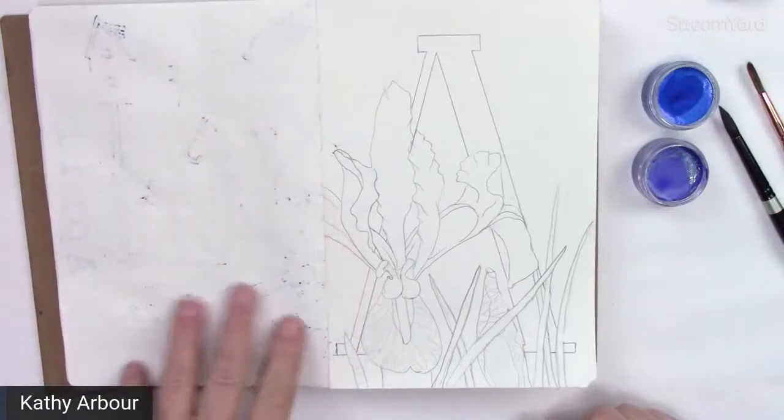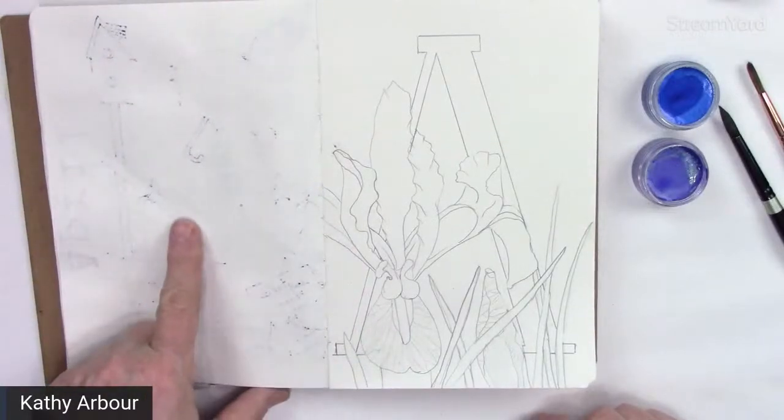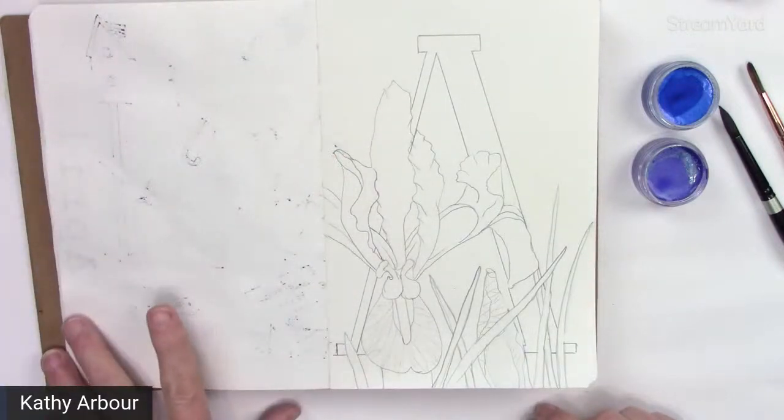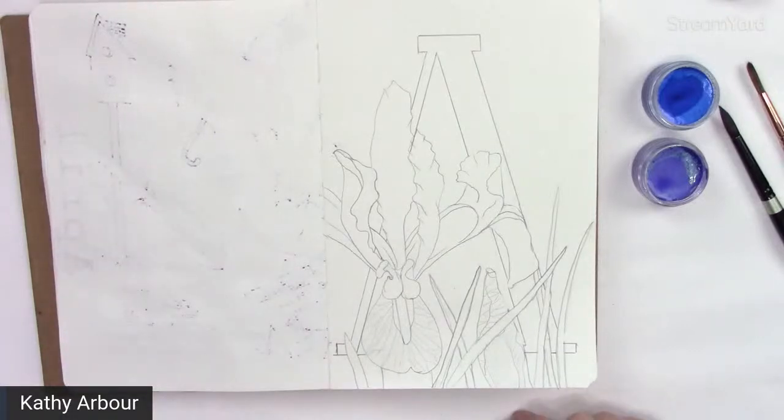And it did bleed through. That was a permanent, micro perm, I think it's called, pen, and it did bleed through, but I'm just going to do something and then just glue it over top.